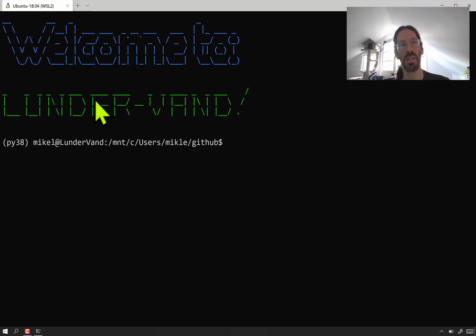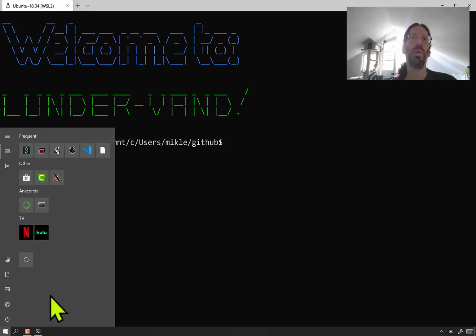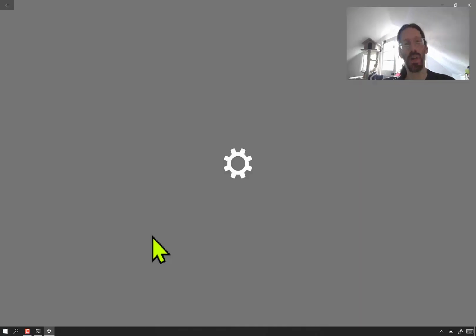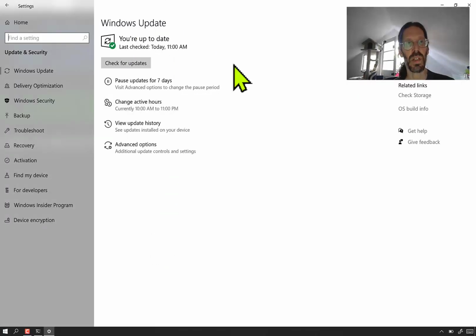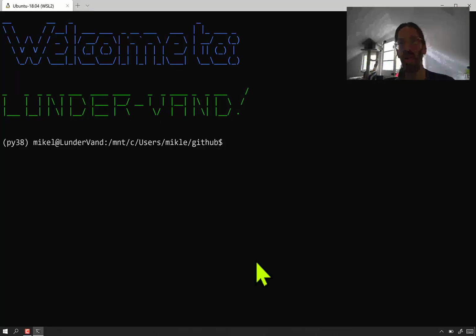Linux instances. This is Ubuntu 18.04, and it's on WSL2, the Windows Subsystem for Linux 2. Any of you who have said yes to that Windows 2004 version that's been offered under update won't see it here because I've already accepted it and have been running it for a while, but you see it offered very often. Now you have Linux, at least the kernel, on your system, and all you have to do is go to the Microsoft Store, download Ubuntu, and you can fire up a terminal just like this.